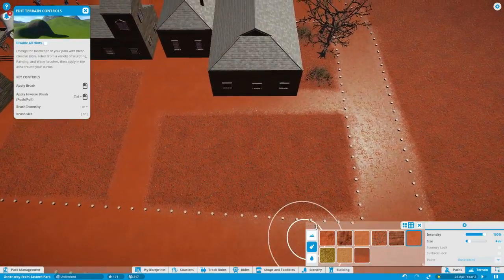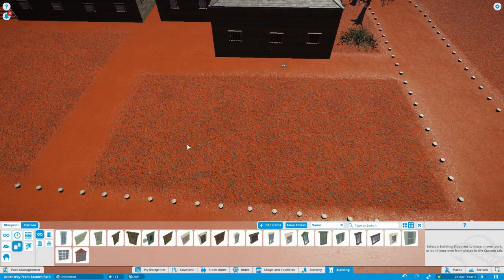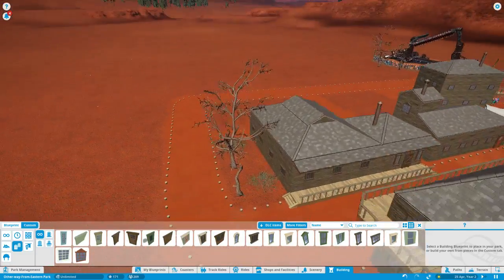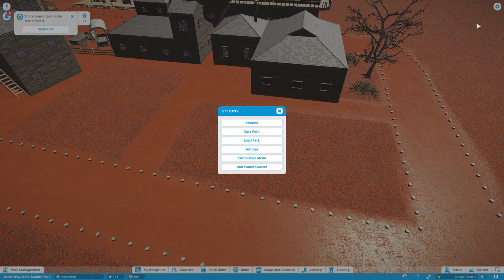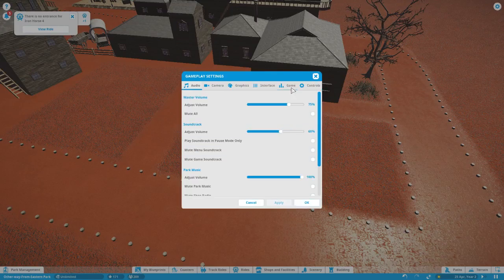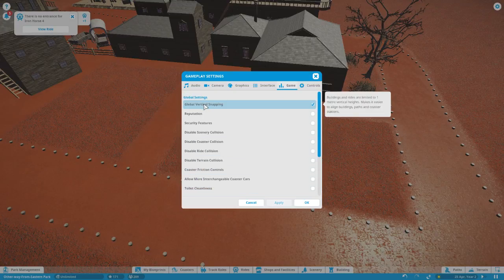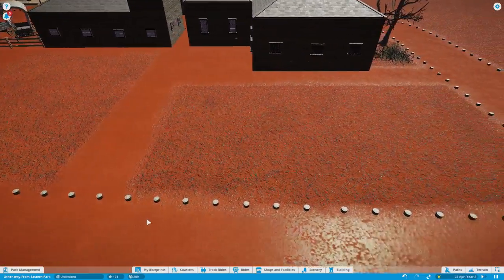And stables, right, stables. Building. So, I also changed the menu options. I think it was restrict building height by 1 meter or something. There's settings, game, disabled track limits. I've also done that as well. Global vertical snapping says it makes it easier to align buildings, paths, and coaster stations. So, I've turned that on, which it wasn't on before. Let's see if maybe that makes it any easier for me.